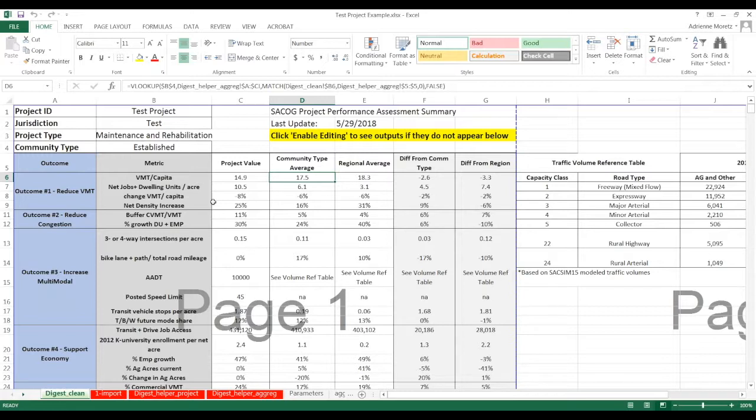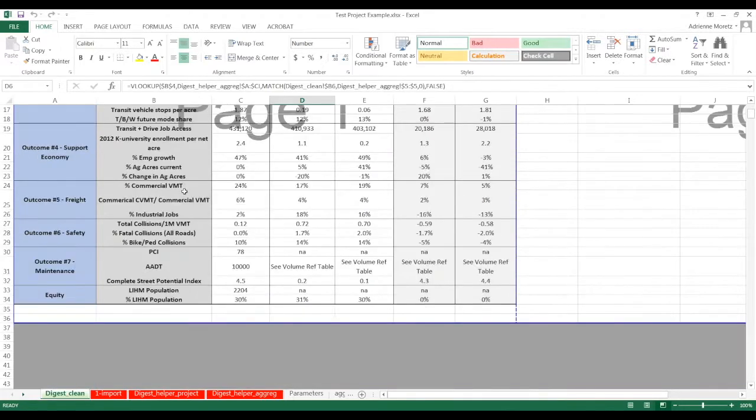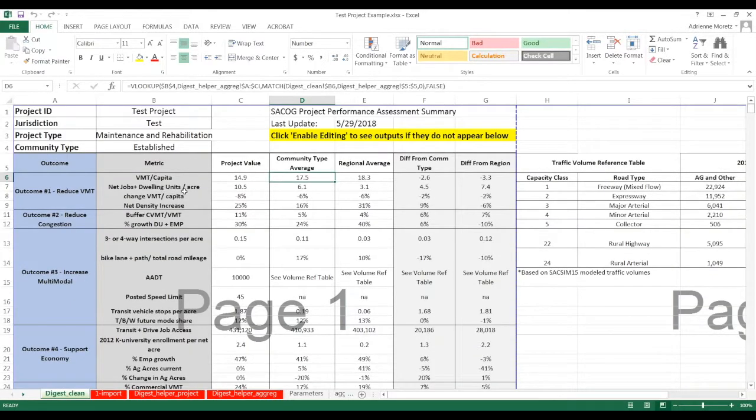Yeah, thanks for the question. It won't do any harm. The tool spits out all seven outcomes just because that was the easiest technically, but in the application, you select the three performance outcomes you want to be evaluated on. So if you select three that happen to not have anything to do with maintenance or multimodal, that's not part of your application. The tool just gets condensed down to the three.